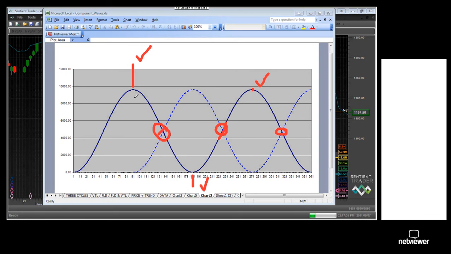All right, what's the second thing that we do? The second thing that we do is we generate a projection. This in Sentient Trader is called a normal FLD projection, and when price crosses an FLD, it generates a normal FLD projection by taking this distance from the peak, which has just been confirmed, down to the crossing point and beyond an equal distance, and it says this is the target area for the next trough. Similarly, when price crosses above it, it generates a projection through there over here to that peak.